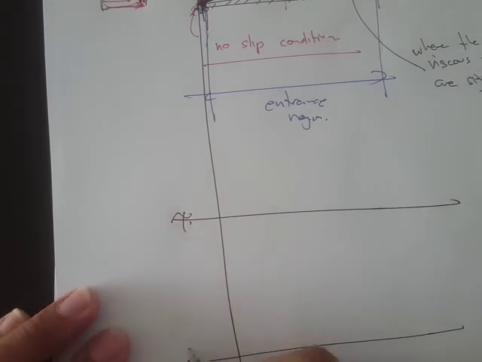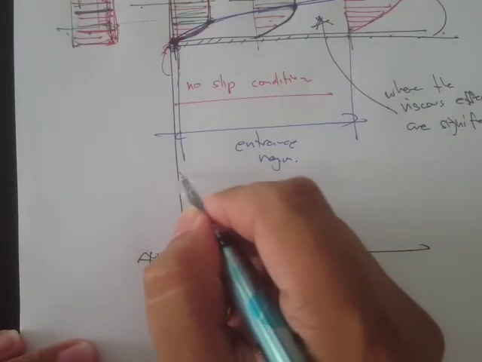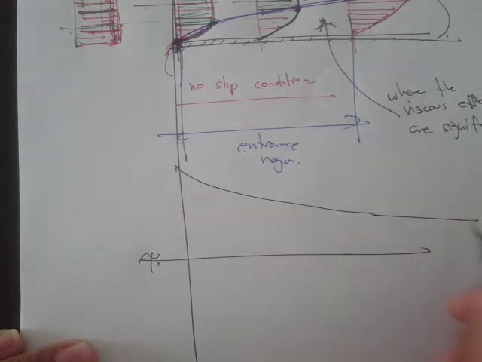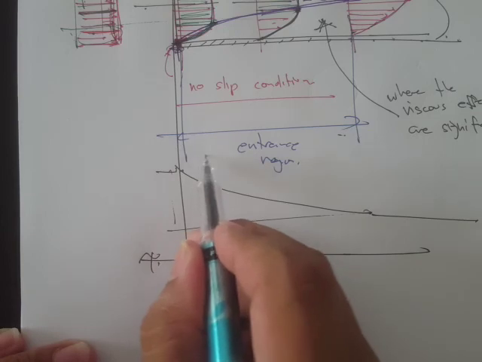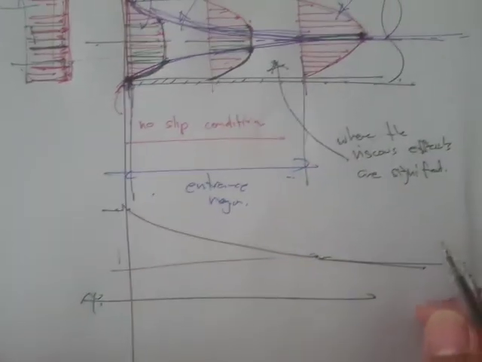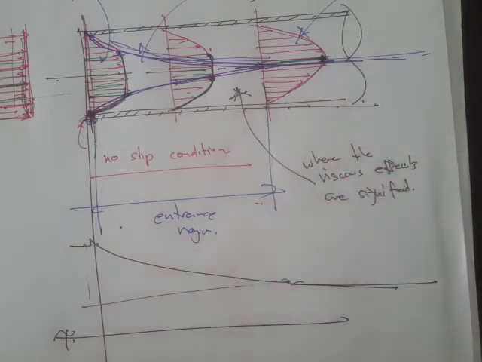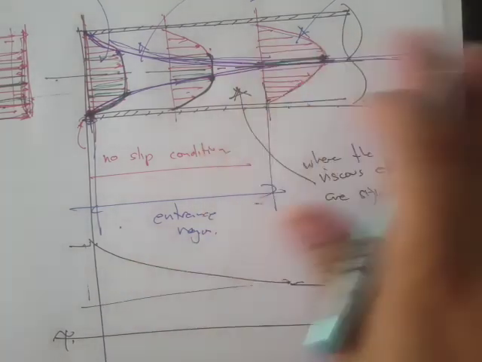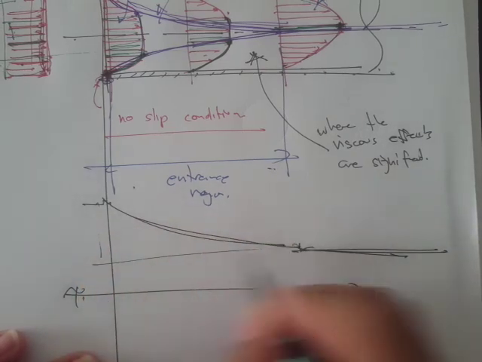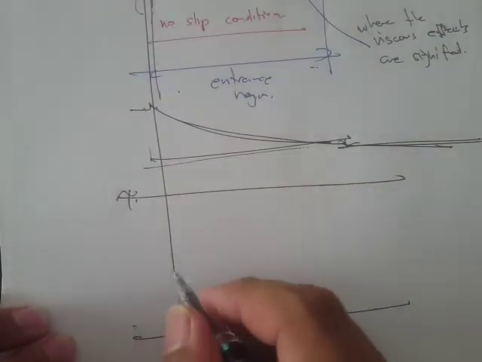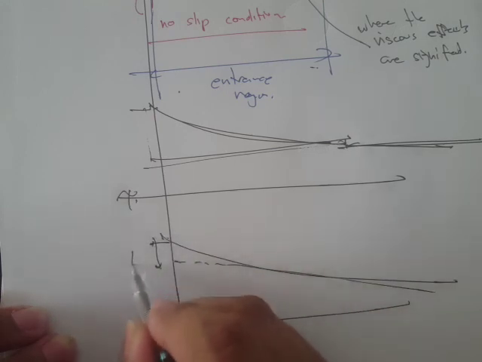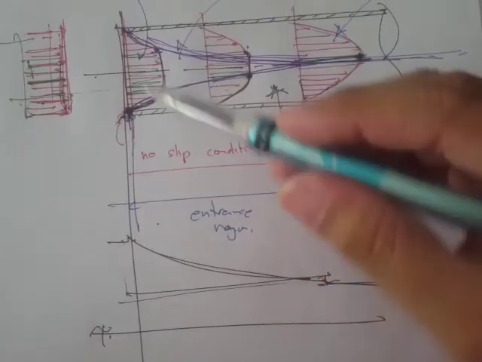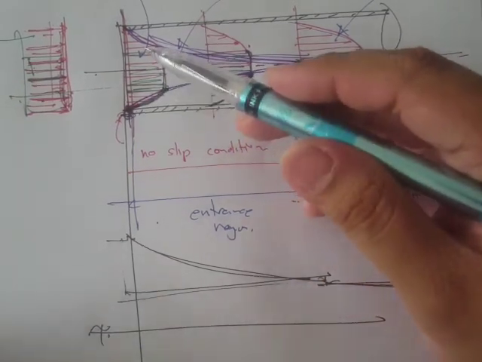Now, if we graph the shear stress and the pressure drop, we'll see that our shear stress is something like this. At the entrance region, we'll have a higher shear stress, but when you get to this fully developed flow, you'll have a constant shear stress. For the pressure drop, it's almost the same. At first you'll have a higher pressure drop. That's because we have a turbulent flow in this section.